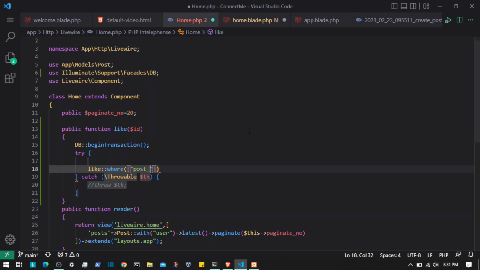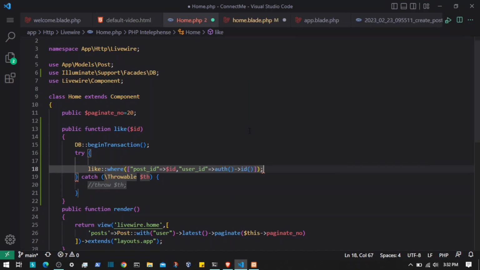The first is post underscore id, and this comes from the variable dollar id, or we can say post id, and then user id, which is auth id.